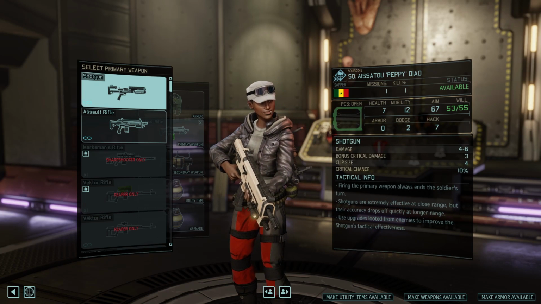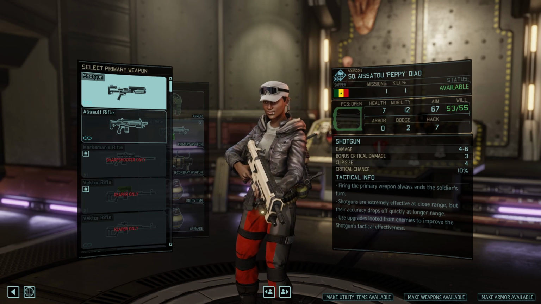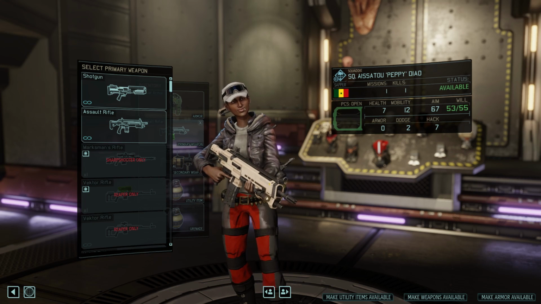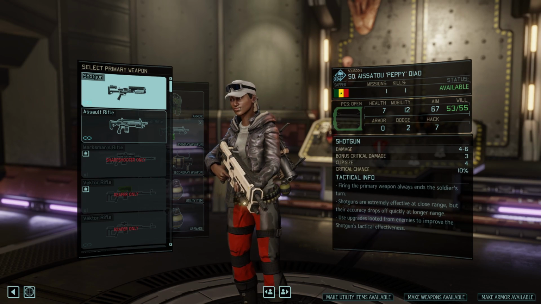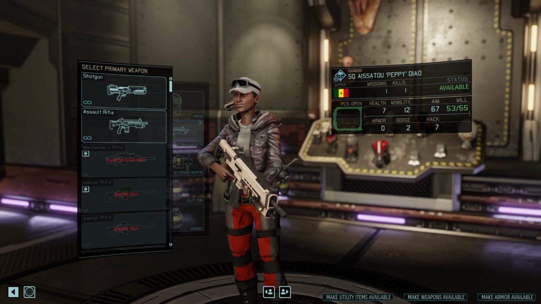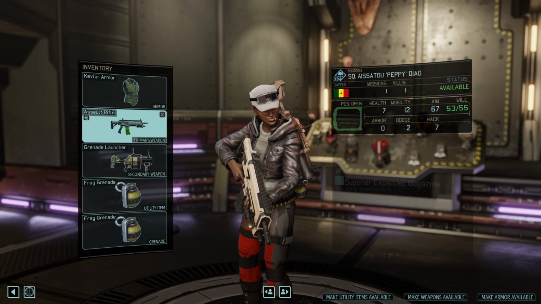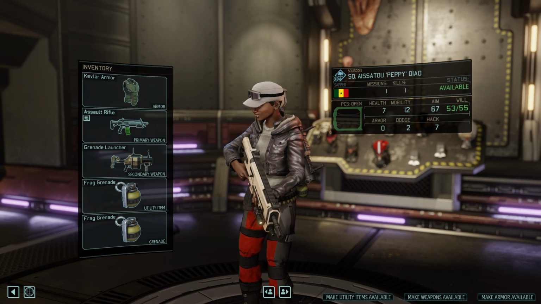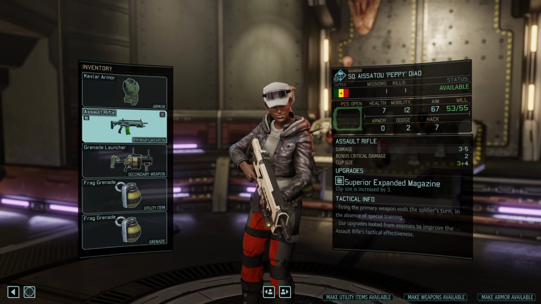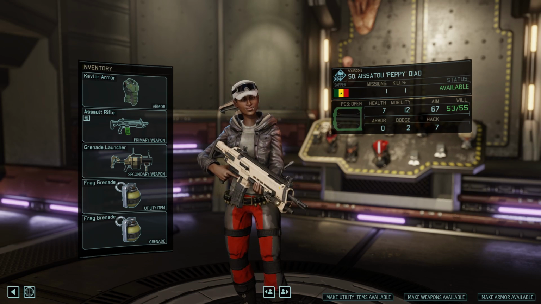Actually, this might be a good opportunity to bring a shotgun on her, because we are going to be in close. Well, closer. Decent mobility. Pretty good health, actually, for a squatty. Decisions. Oh wow, that's +3 to clip size. I forgot this had the superior extended magazine. Yeah, you can have that.